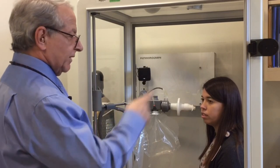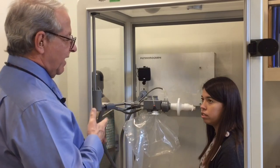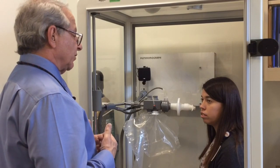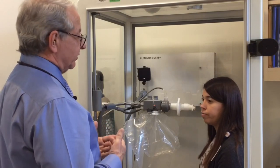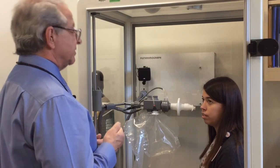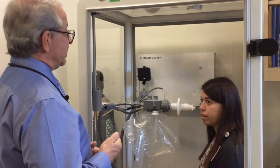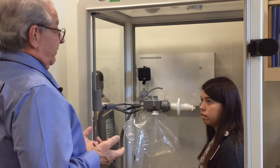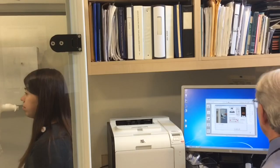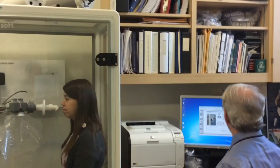And then once I settle on the box pressure, I'm going to hit the space bar. It's going to close the shutter valve inside the manifold, and we're actually going to measure her thoracic gas volume. So you'll take a few easy breaths, huff, huff, huff. You're going to feel some resistance. Just keep huffing up against that closed shutter, and at the end I'll say to you, take a slow, deep breath all the way in, full chest, let it all out, and a breath back in again. Okay, so we're just going to wait 30 seconds, Danielle, for that pressure and temperature to settle inside the box.